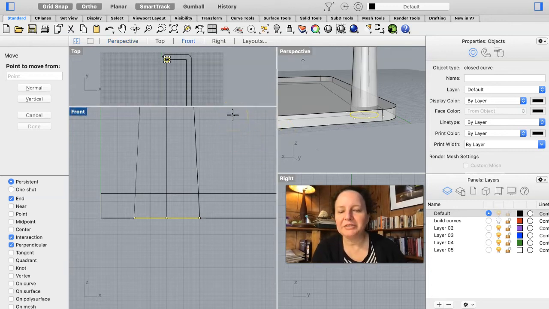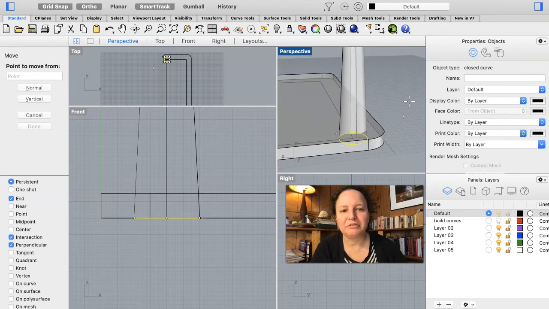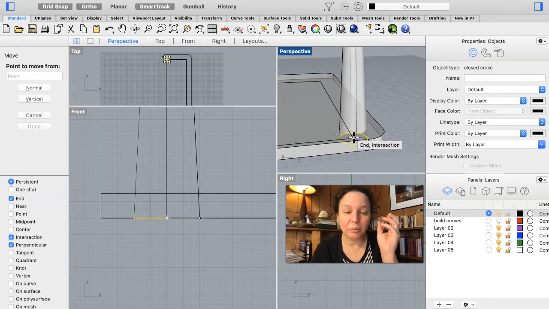I would suggest, and this is where maybe using your perspective view is not a terrible thing, trying to snap to this original point, which is the origin point of the round circle. So we're going to move from there.